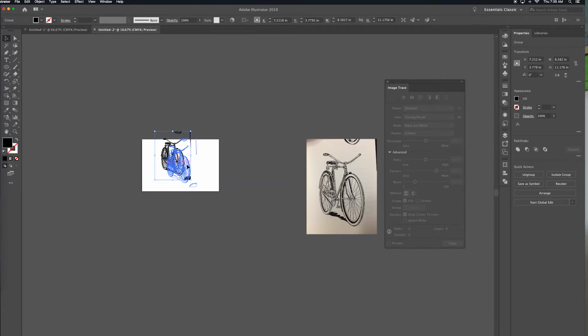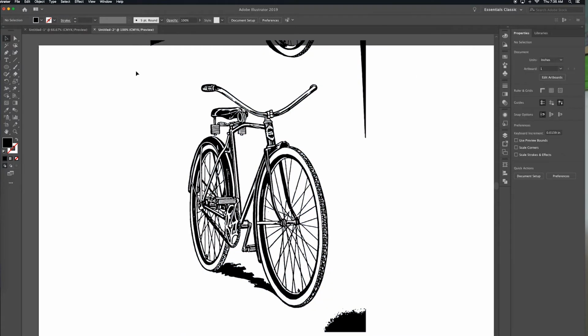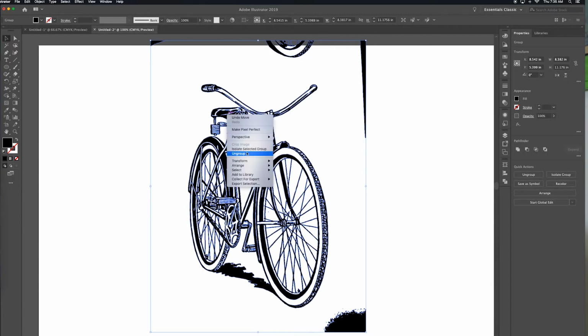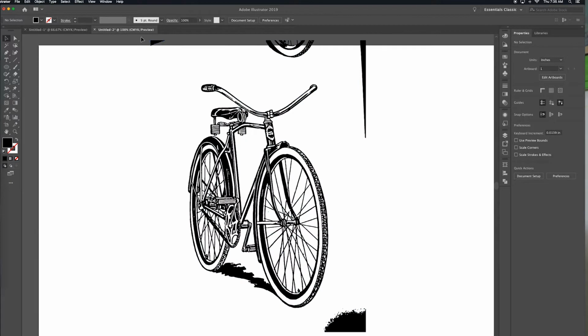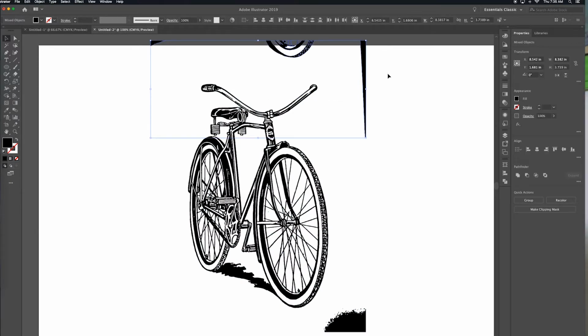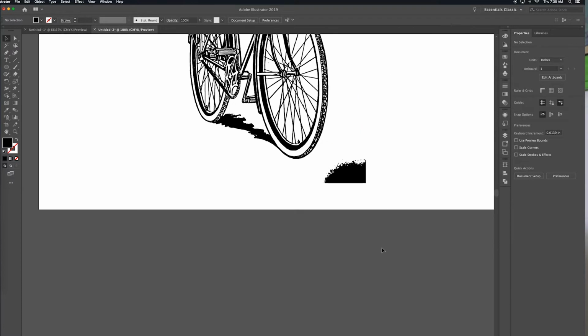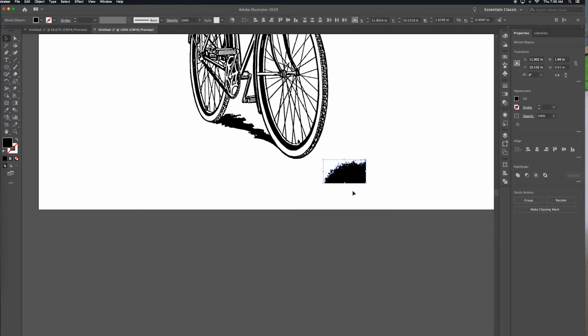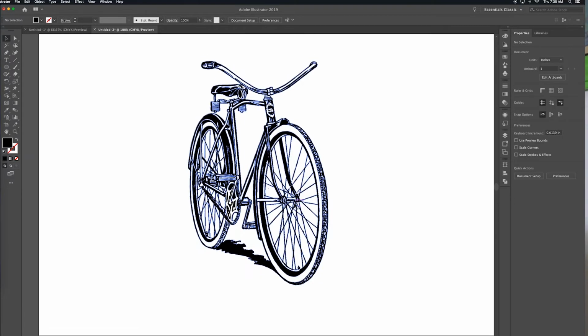Let's go ahead and throw this one on the artboard. Right-click, select Ungroup. This will split up all the separate pieces. And then let's get rid of these little fellas around the borders. For this video, we're going to use a couple tools. There's a bunch of ways to manipulate your paths and your anchor points, but we're going to focus on the Delete Anchor tool and the Smooth tool.